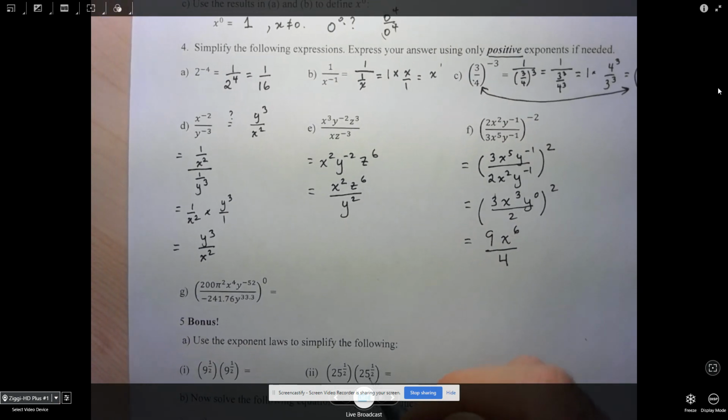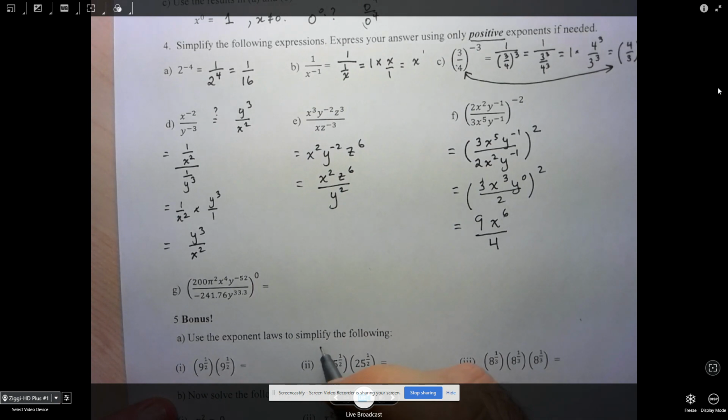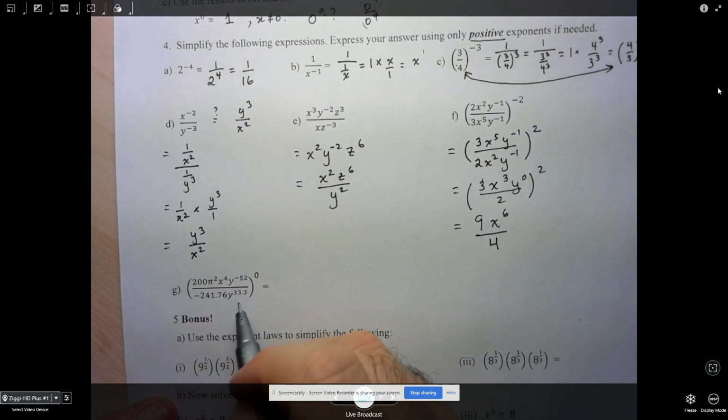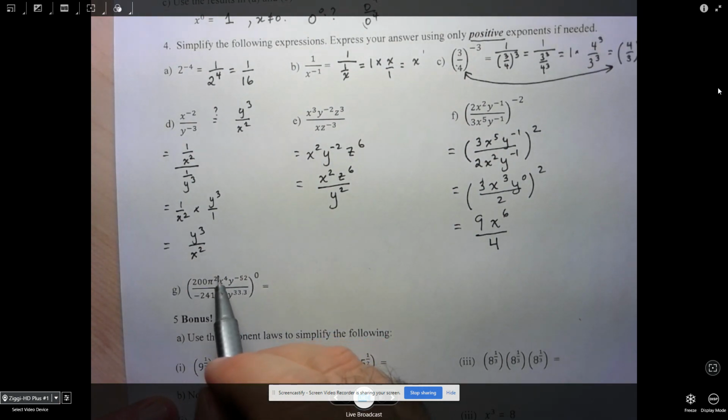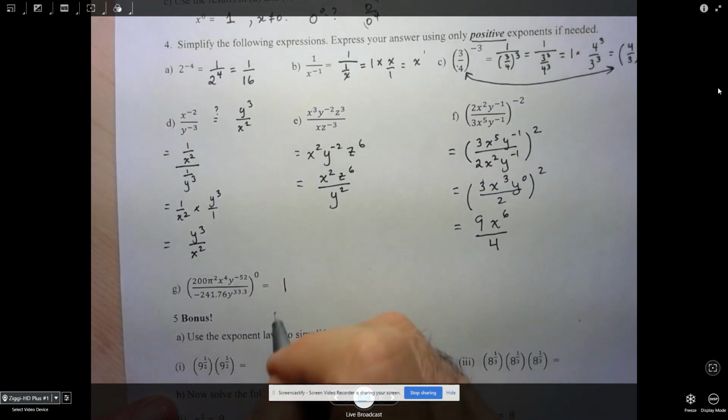And folks, you're almost guaranteed one of these things here. Some crazy thing, and people are going to start simplifying inside the bracket and try to use exponent rules and deal with all this ugly stuff, and they don't realize that, hey, wait a minute, this is just some base, whatever it is, to the exponent of 0. And what is anything to the exponent of 0? Just 1. And there you go. That's why not much room was left.